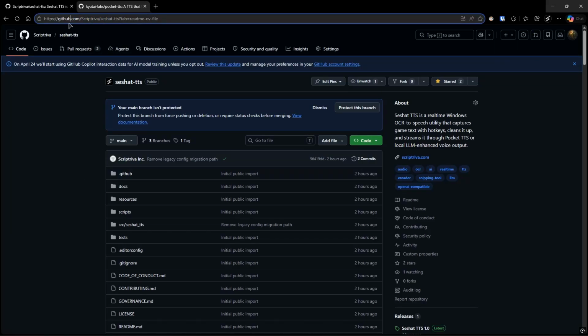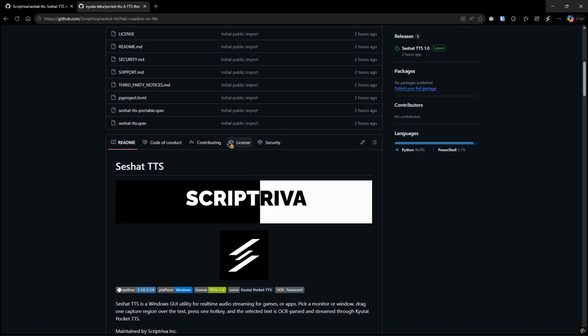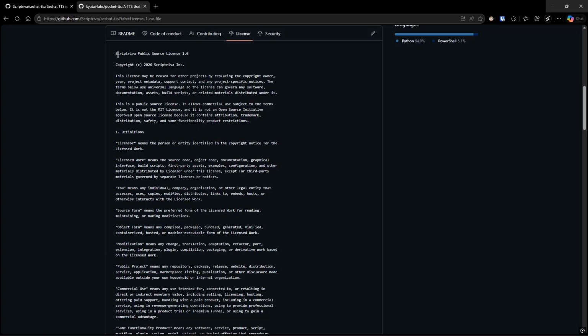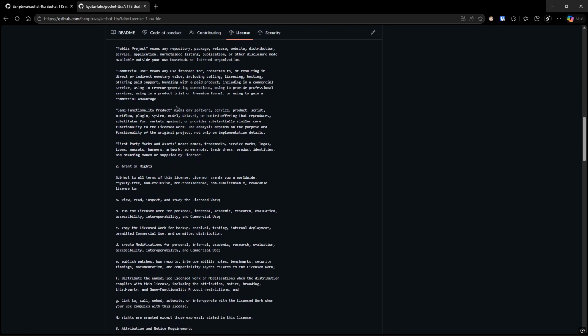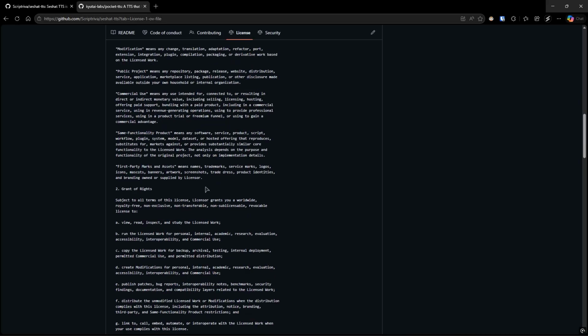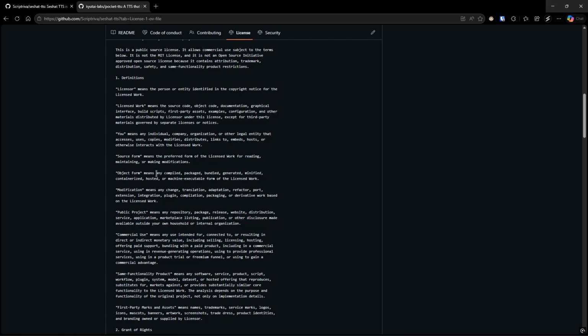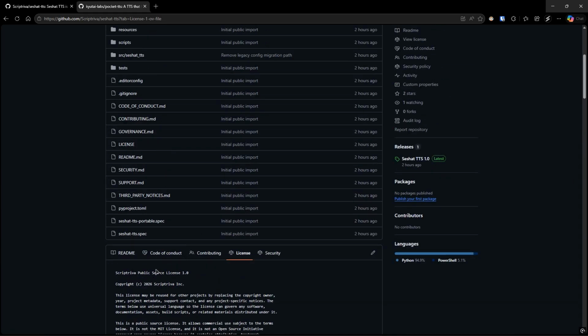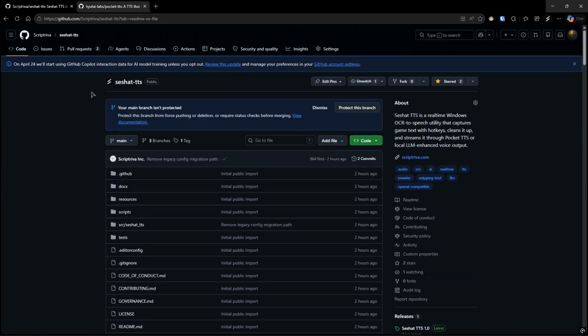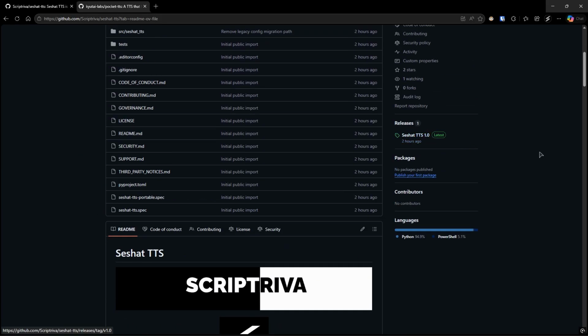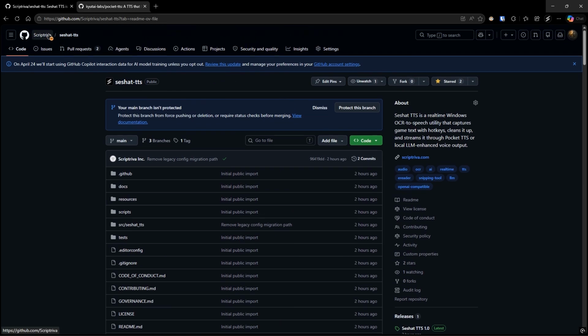We're going to be going over the project for Seshat-TTS. It's a program that's under my organization, Scriptriva. It's also on GitHub entirely, with all the source code and everything, if you want to build it yourself or modify it per the license. It's a custom license, so just review any of the text here, and all the text is going to have information on what you can do with the program or if you can make any modifications. It's pretty restrictive, and that's because I plan on releasing other open source projects in the future, and those projects are going to be listed under the organization for Scriptriva.